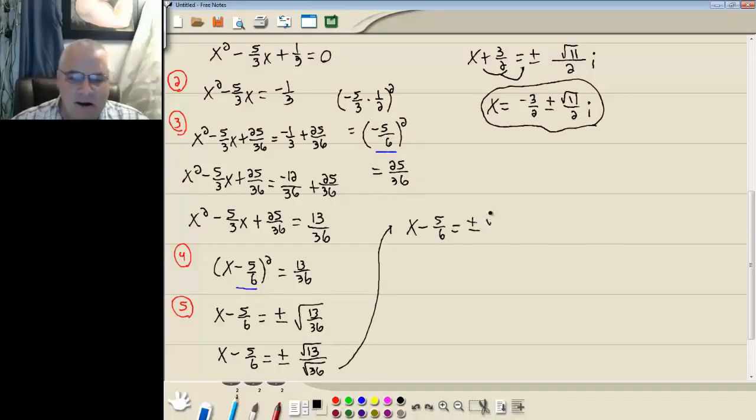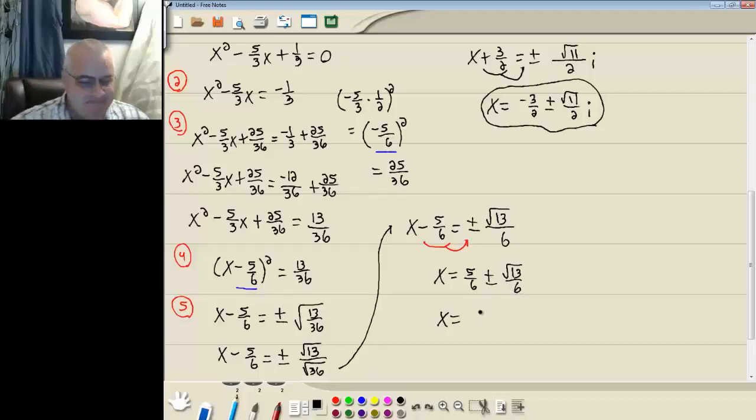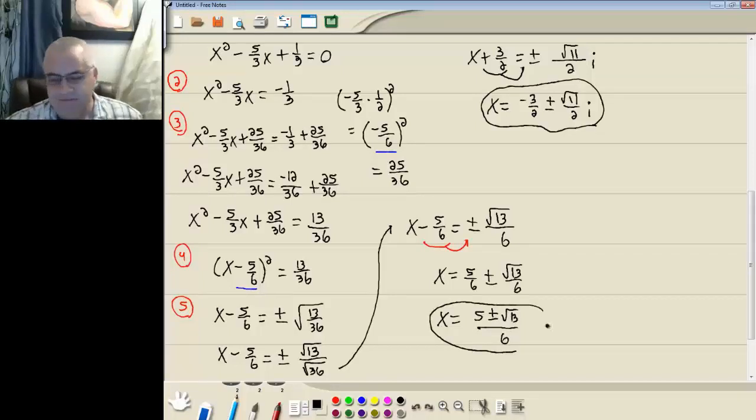Okay, now I'm going to take this negative 5/6, move it to the right side, and we got x is equal to 5/6 plus or minus square root of 13 over 6. Remember what I said earlier, a simplified form means, if possible, get a single fraction. So in this one, especially, they already have the same denominator, so it doesn't get any easier than that. We just put the top parts together. So we got 5 plus or minus square root of 13 all over 6. Forgive my horrible writing, but that would be your answer. And I believe the last problem in this, yes it is, the last problem in this lecture.